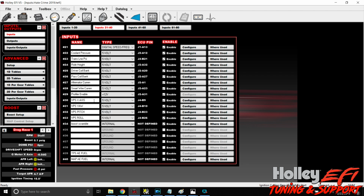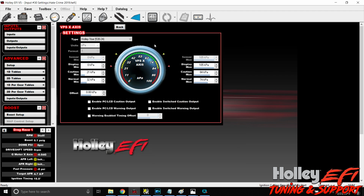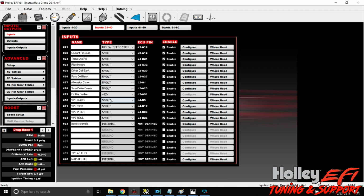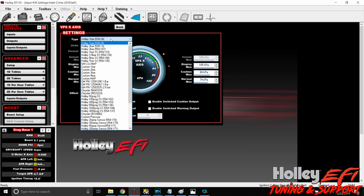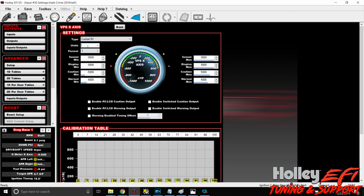Here we're going to name this VPS x-axis. It's a 5 volt, and we're going to enable, and then we're going to configure. So this VPS x-axis Holley 1 bar, okay, what did I do here? I had it all set up. Here we go. What we're going to do is go all the way to the bottom, custom 5 volt unit.